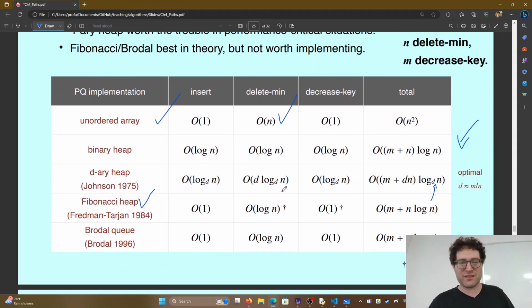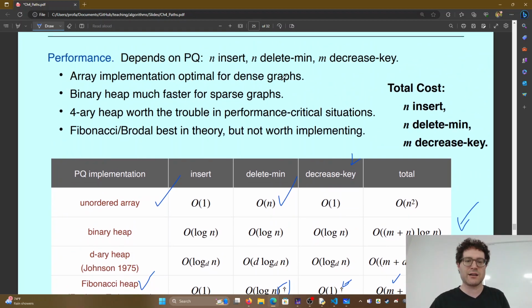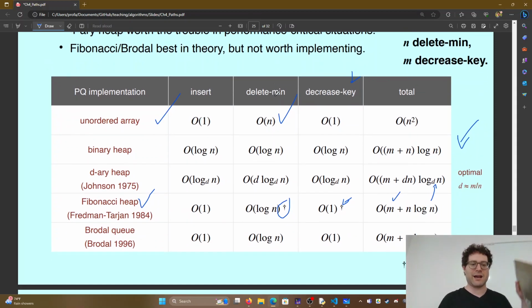you can get this runtime where the log n to delete something from it is log n amortized, and decreasing the key, I believe that is the change key operation. So remember what I was saying where basically you have to go through and change the weight? It takes log n. Here it's saying you can do that in constant time amortized. What is amortized again?